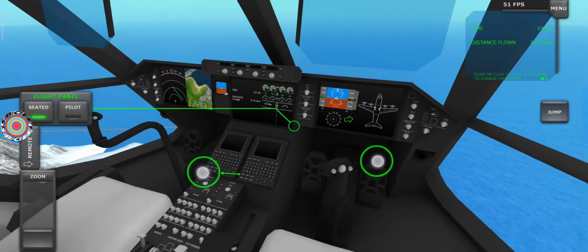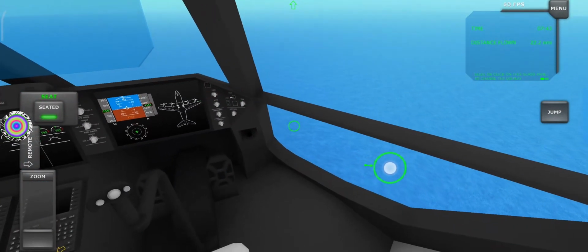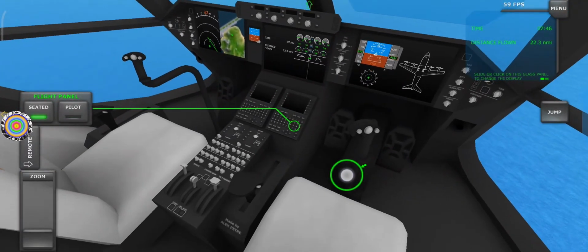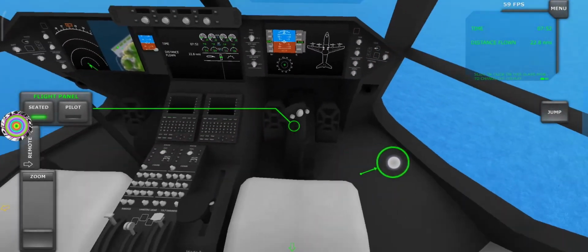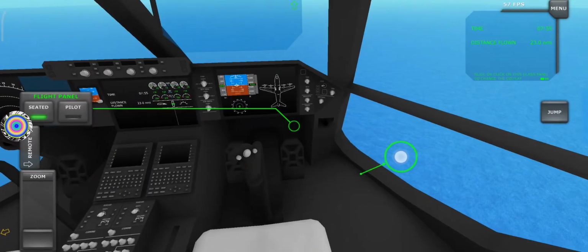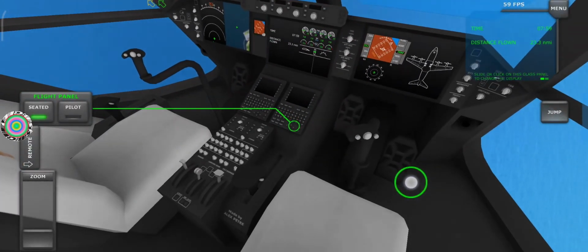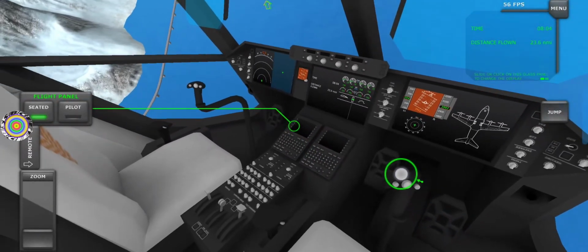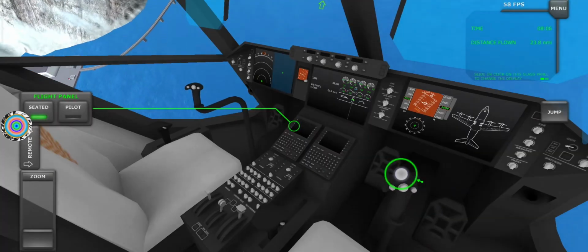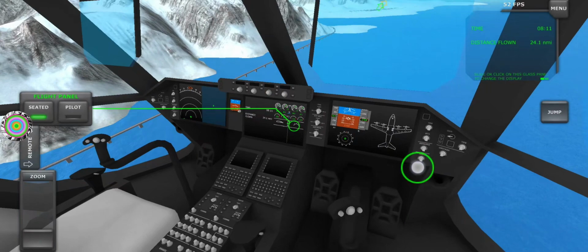Anyway, this is the interior of the plane. It could have more details, but again, like I said, it's not a very big project. And this is already very excellent work for the size of the team, I think. And it says here made by Alex Petra, which is, I believe, the developer that is responsible for all this. Thank you, man. Thank you, developer. Oh, look, the controls move when the autopilot moves. That's an excellent piece of detail. I don't know what else I could ask for in this game.